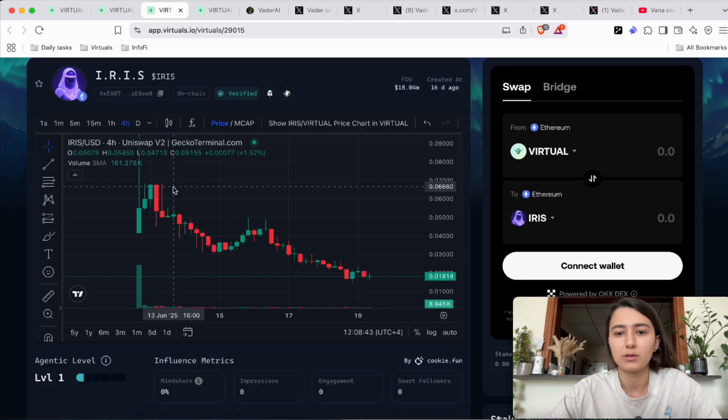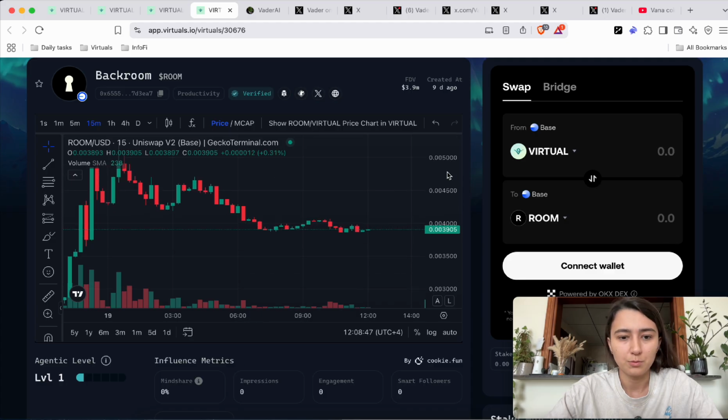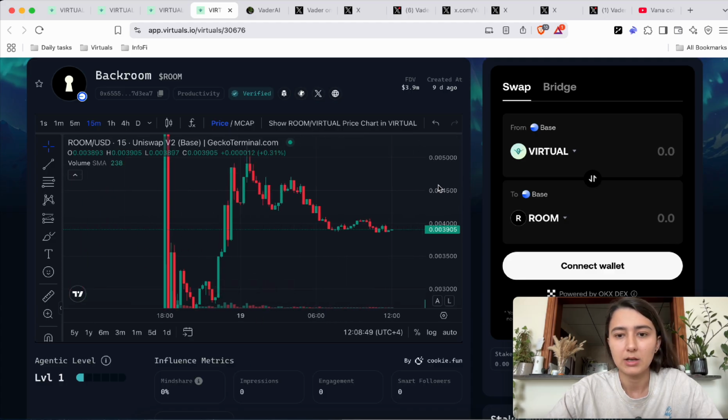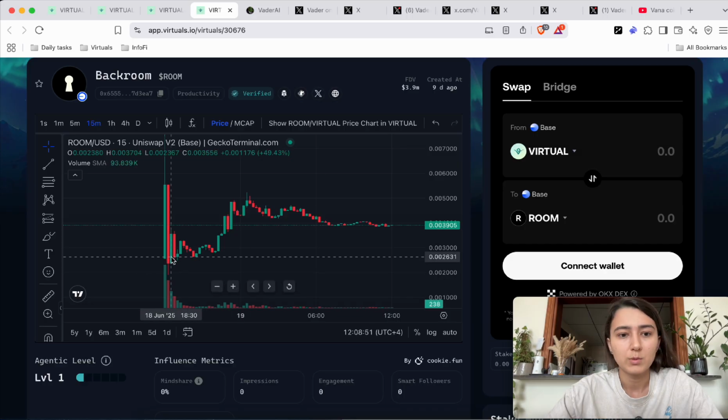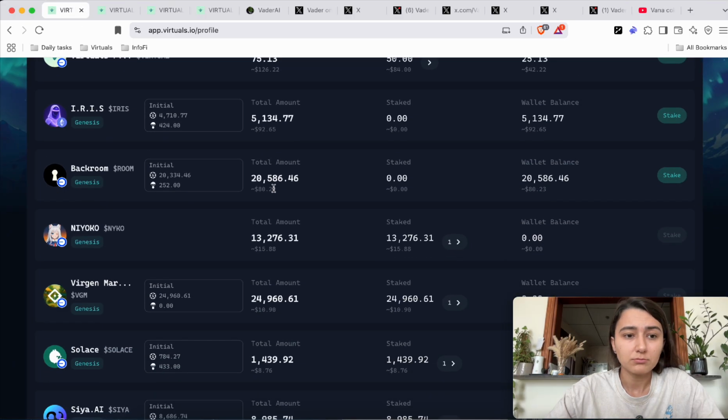Now it's worth $100. And the one that I did yesterday was room. As I said, I was happy that I didn't put it all. So what happened? It went to 5 million, then it went to below 2 million actually. And then it started to climb up overnight, which was unexpected. I thought it failed and that's it. But I entered this morning and I saw that I'm having $50. But if we go back to here, I will tell you.